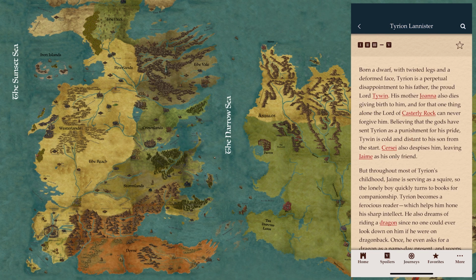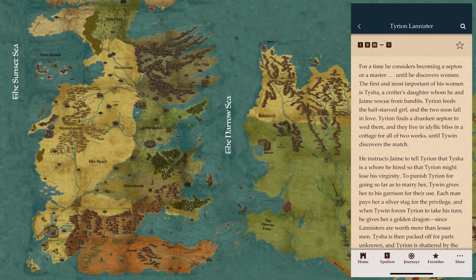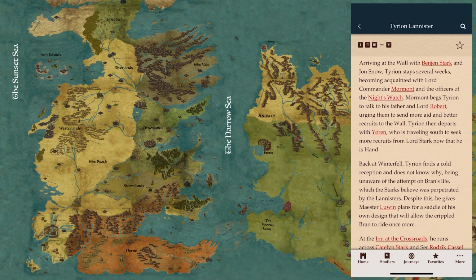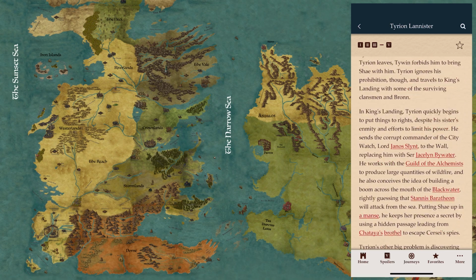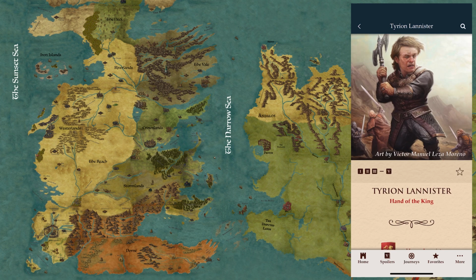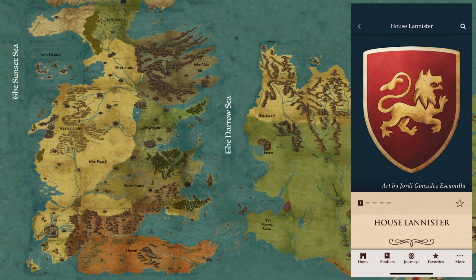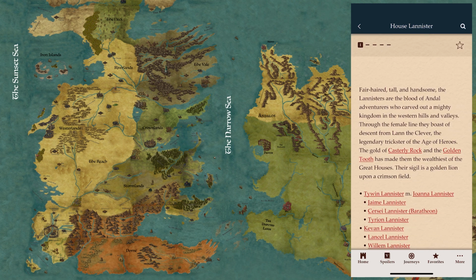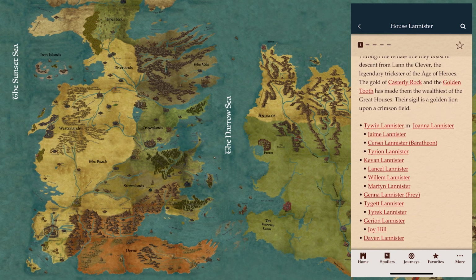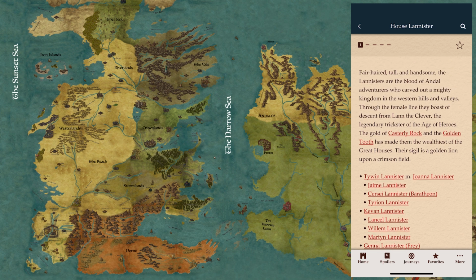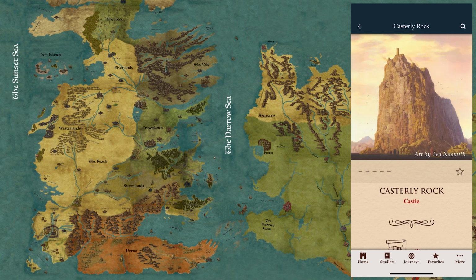It's great if you want to refresh your memory of the main books, but don't want to commit to a full-on reread. Like the wiki, any connections with info in the database are also linked, such as siblings and his house. Clicking on the houses, you get taken to a brief overview and list of every character mentioned in the main books part of that house. It's very easy to fall down a rabbit hole with this, and before you know it, hours have gone.